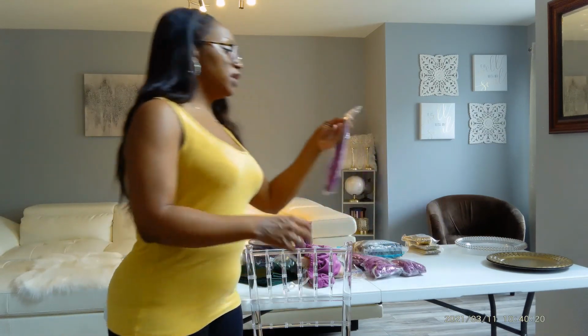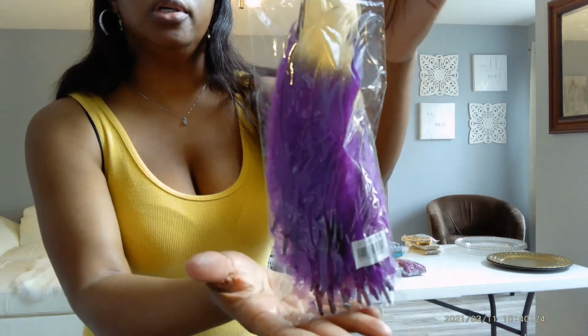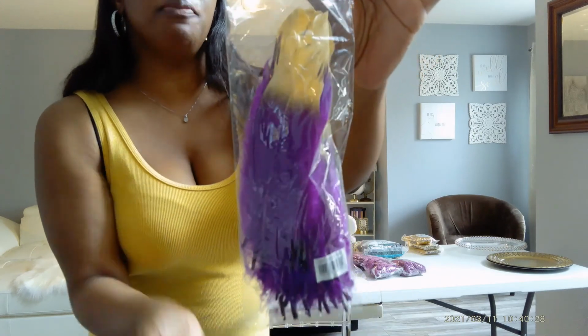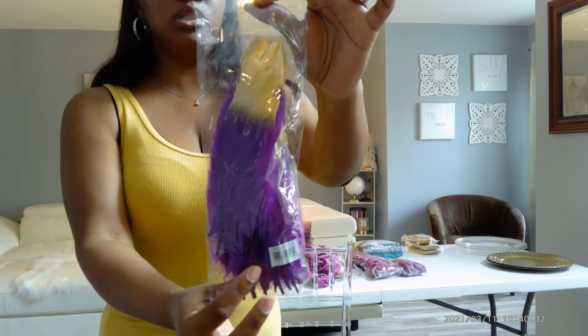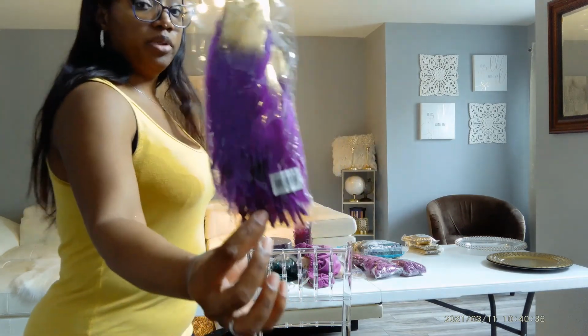Something else that I saw online on eBay was these feathers. They are purple and they're dipped in gold. I love these. I'm thinking these are gonna be used with the napkins, and I can tuck those in. I think it's gonna be a pretty good accent and it definitely goes with the balloons.